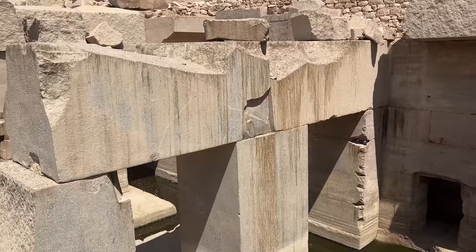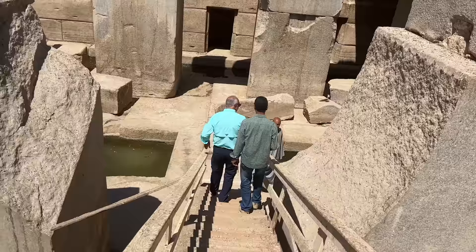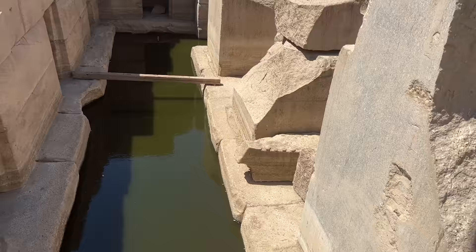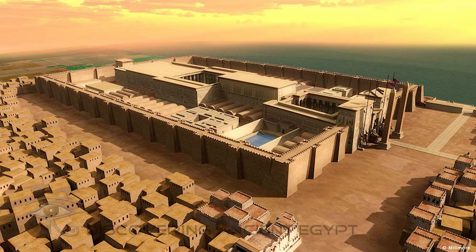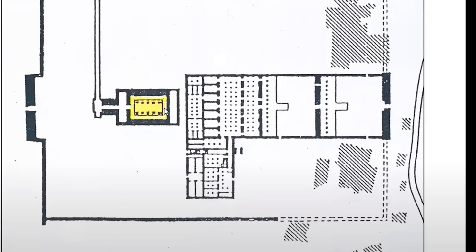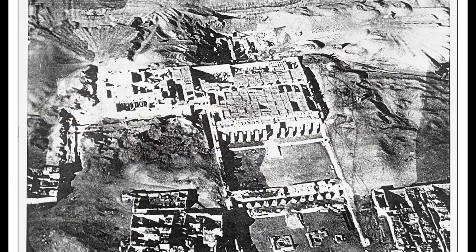If you don't know what I'm talking about, the Osirian is a very unique and unusual temple-like structure found in Abydos in Egypt. What's unique about it is because it's found at the end of another temple — the Temple of Seti I. And as you can see from an aerial point of view, most temples in ancient Egypt are sort of straight, long, rectangular shapes. What's interesting about the Temple of Seti is that it's on the wonk — it's got a sort of right angle, it makes like an L shape, which is very unusual in its design.